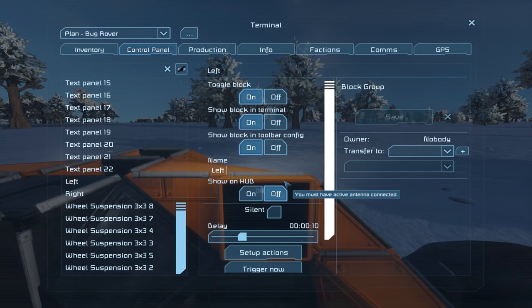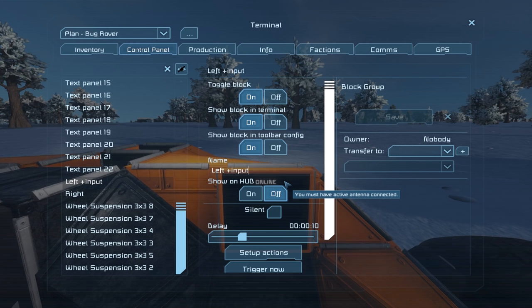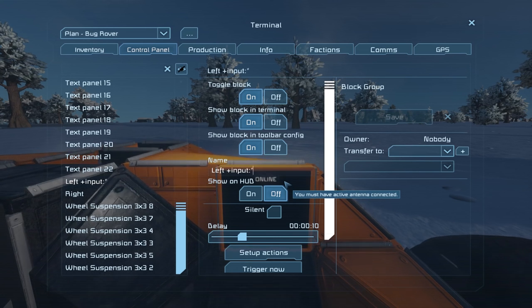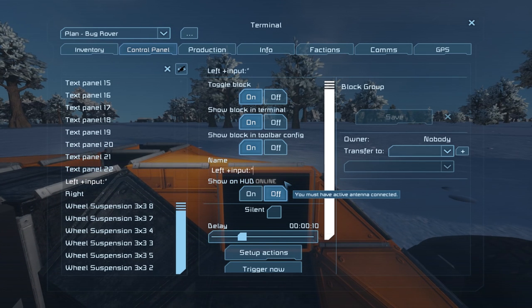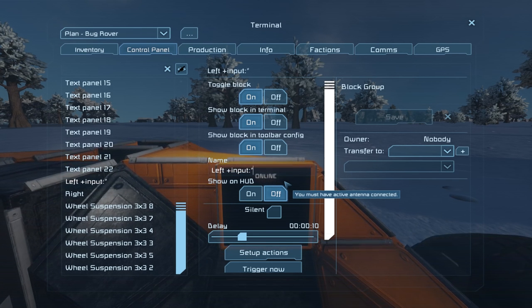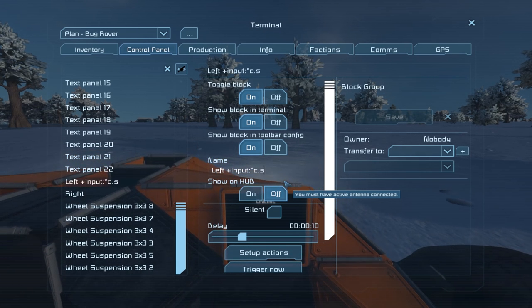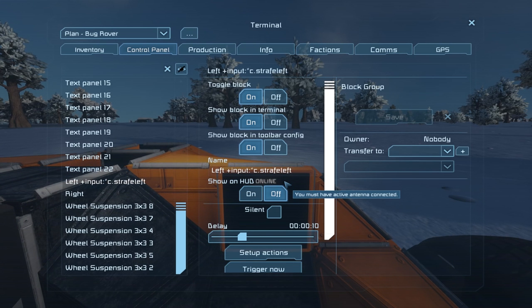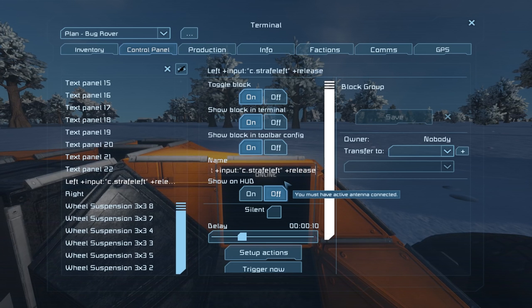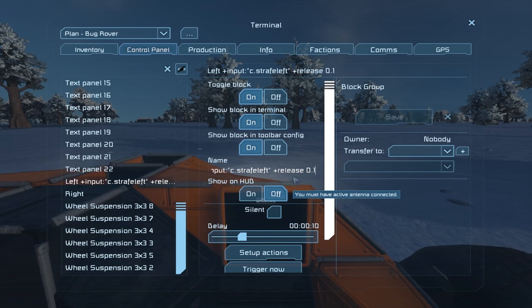So into the left light, I'm going to write plus input, put a colon, and then, I don't necessarily need to use these parentheses here, but I'm going to, just because it helps you remember for future. We're going to write C.strafe left, close our parentheses, and then we're going to put another one. It's going to say release 0.1.